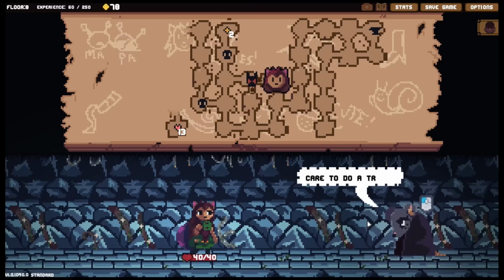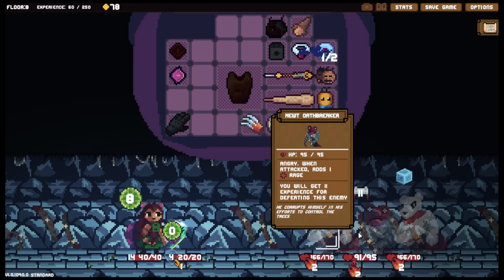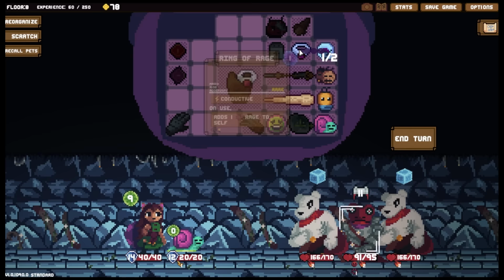Let's see what we got over here. Nope, don't care to trade. There is nothing you could have for me. That being said, no. Random trades, no. Okay, adds one rage to self. This now makes sense for me to do.